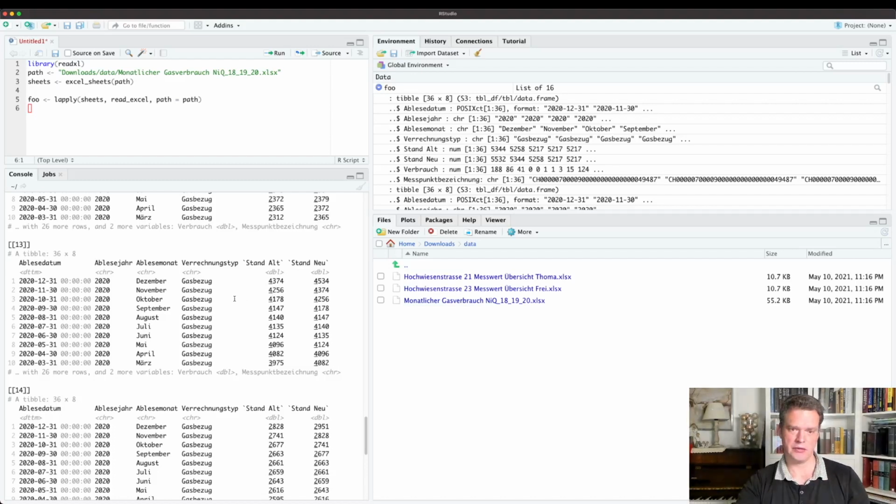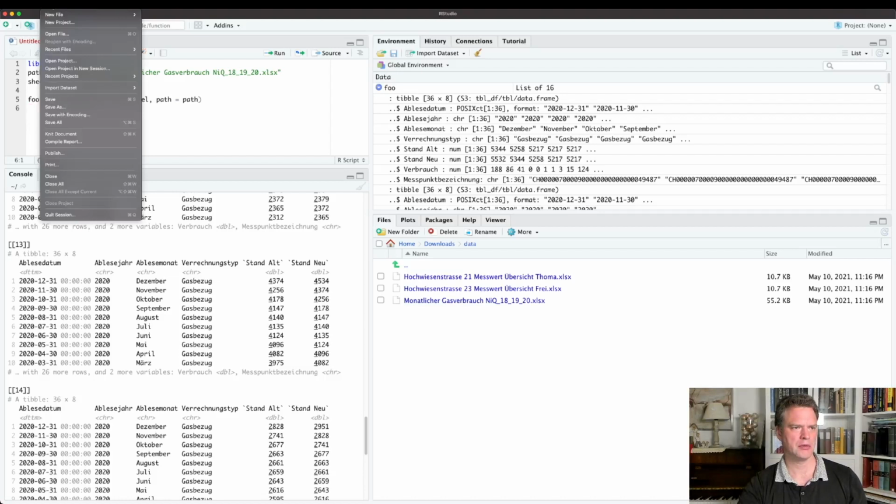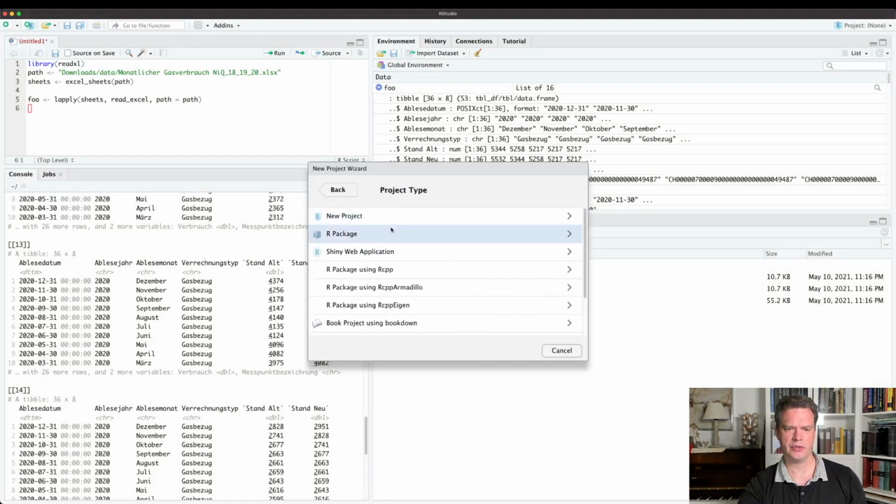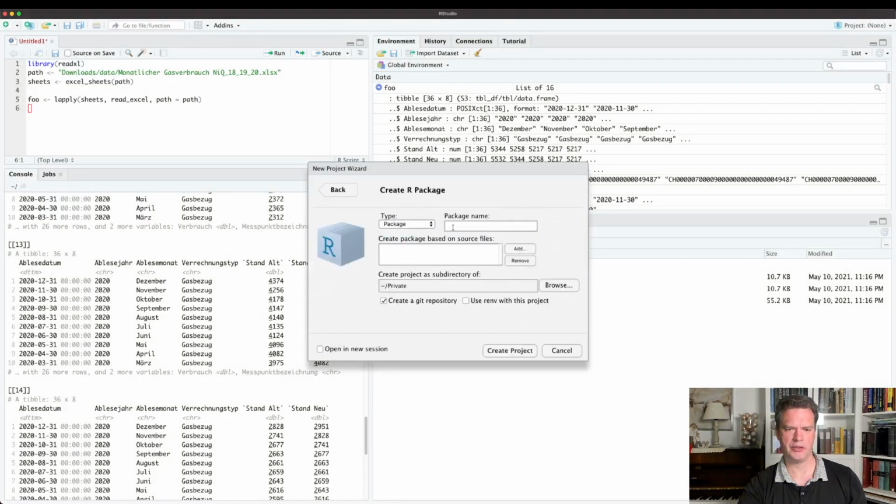So what I'm going to do now is create an R project. Sorry, an R package. So new project. I don't care about saving this. New directory, R package. I'm going to call it like this because that's the acronym of the project. Create the Git repository, yes. Renv. I've never used renv, so I don't know.